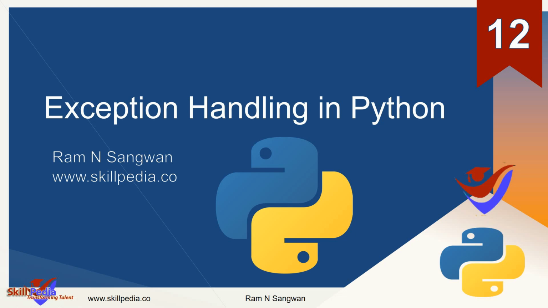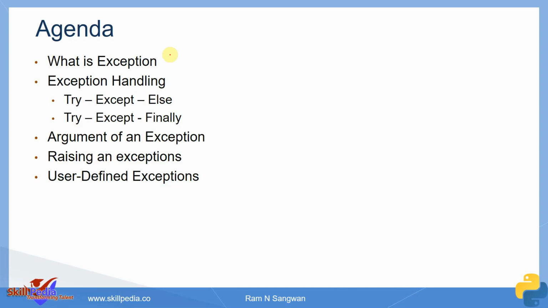Session 12, Python Programming, Exception Handling in Python, which essentially means if there are problems, unhandled exceptions or errors in the program, rather than machine messages which are hard to understand, you can give a meaningful message to the user. That's what this session is all about. This is used in every language. We use it in Python, we use it in Perl, we use it in other languages also.